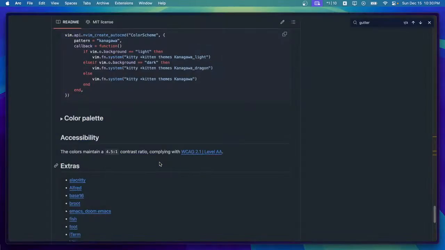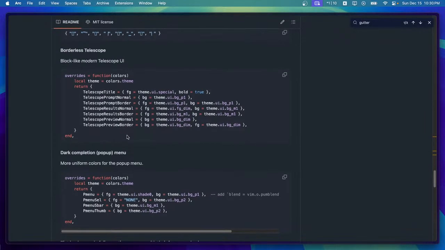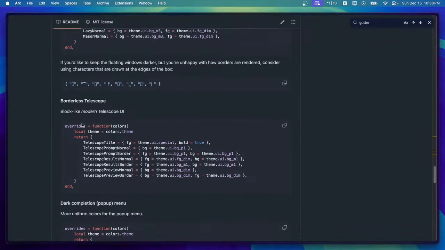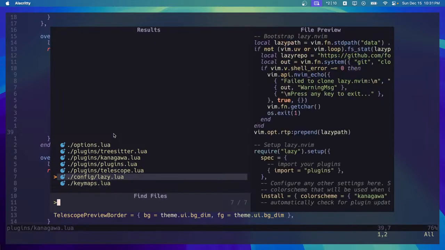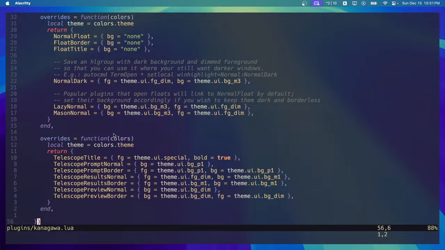I'm really not sure what this function here does for the block like a modern telescope UI. I need to merge those two together.